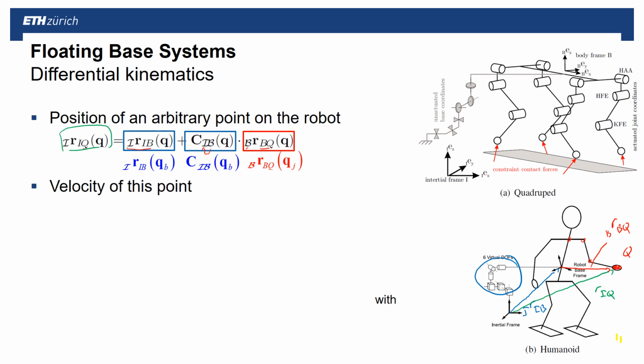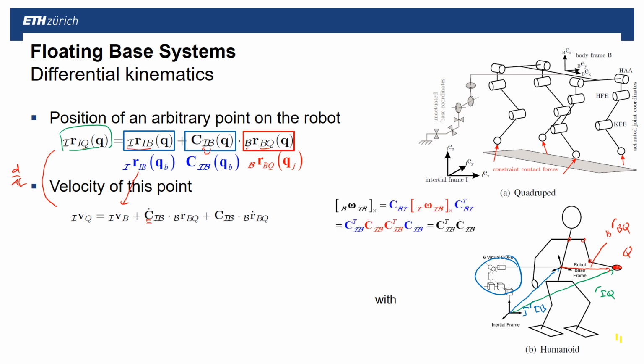Now we can analyze the velocity of this point. To do this, we simply do a time differentiation, d dt. We know that the base velocity at the base position, time differentiated will give just the base velocity, and then we have the product rule, so c dot times r plus c times r dot. And now we know this c dot, this is somehow related to the cross product matrix of the omega vector. I just write this here for completeness, and all we have to do now is that we go in here, we take this c dot and we replace this one in here.